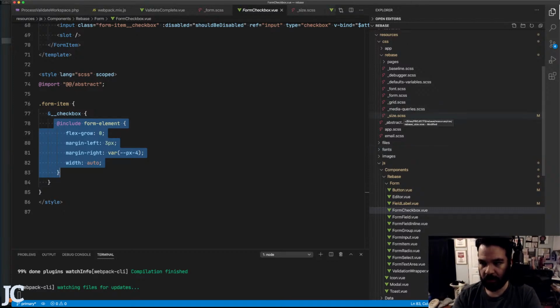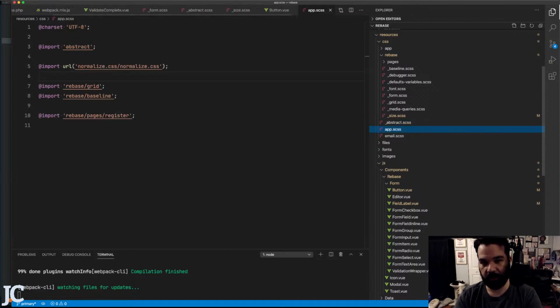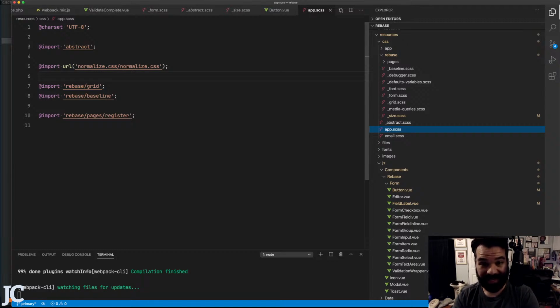So number one, there's an abstract file, and some of these things are going to have to go, I think. But okay, so we'll actually start off with the app.scss file. So this is where everything gets pulled in. The main important things here is that there's this abstract folder, my normalized CSS, which I still use. I actually don't even know if I need this 100% anymore nowadays, but it's just kind of a convenience in some ways.